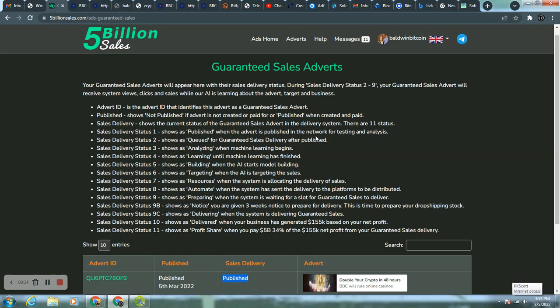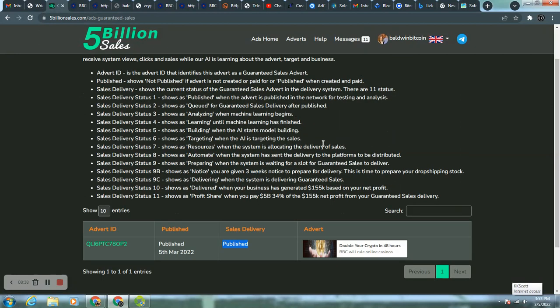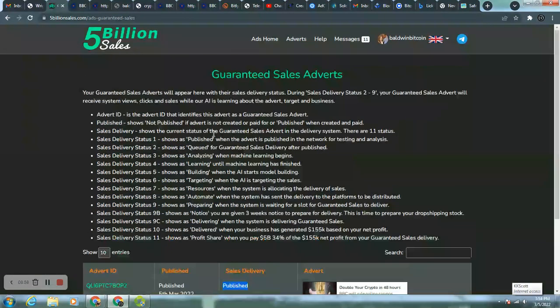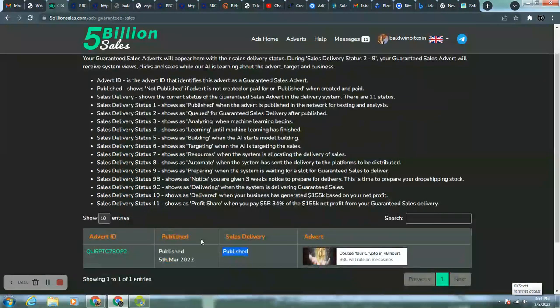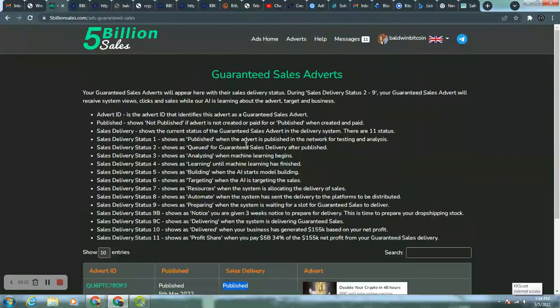So I want to tell you something too before I'm done. I hope I remember to do that. It lets you add pictures. Be sure you have those resized. Then you give a description on why you think that you could be a good fit for this program. Very, very simple. And then I pressed the create button, and voila, now I have my first published guarantee sales advert.